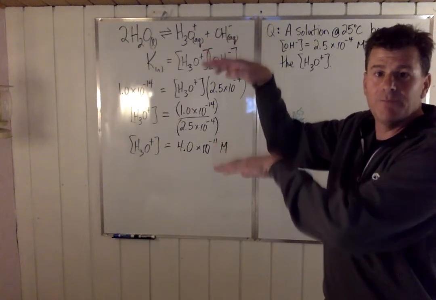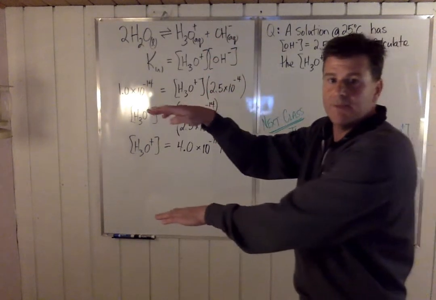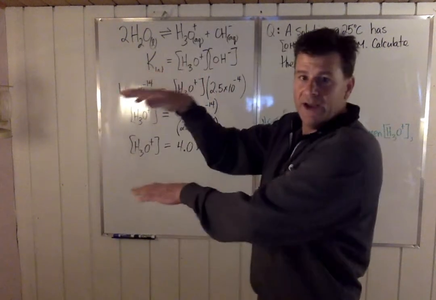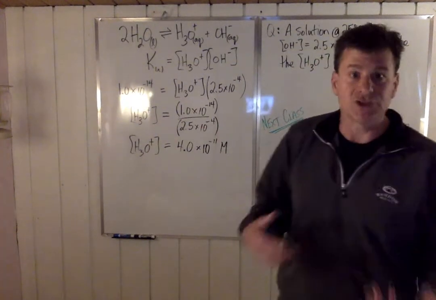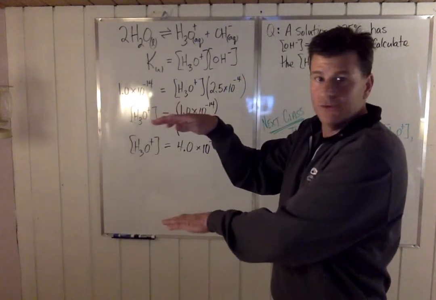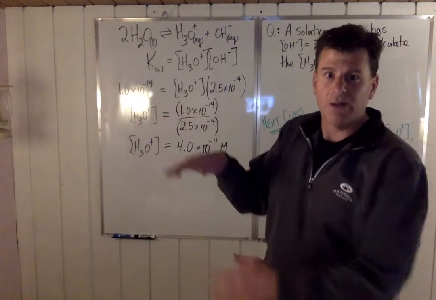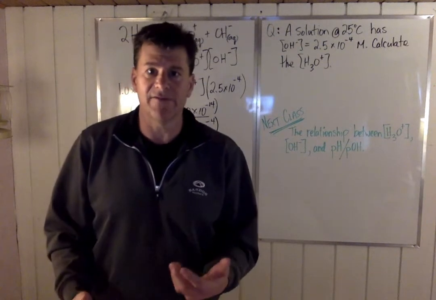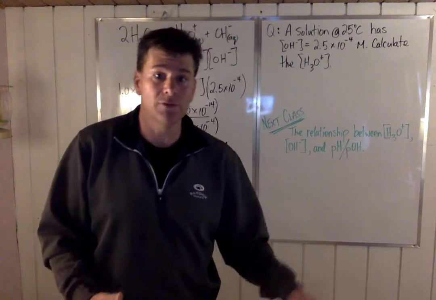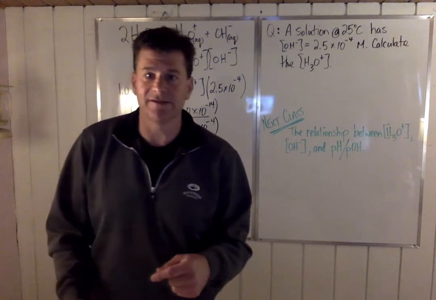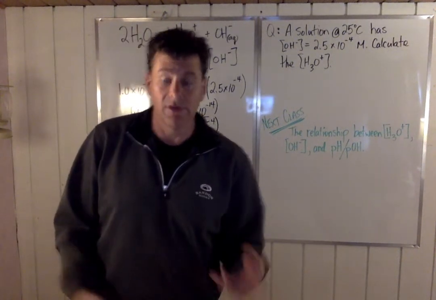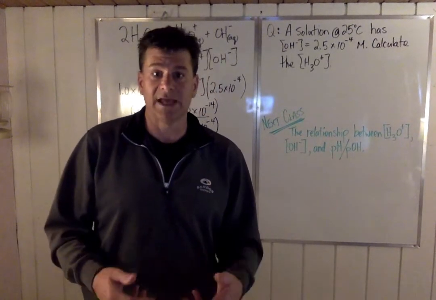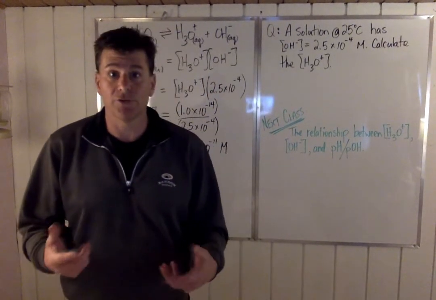Then there's a shift and they both go down equally, and then they come back to equilibrium. So the hydroxide, when it finished, is that exact number, 2.5 times 10 to the negative 4. Well, the hydronium's no longer where it was. It's dropped down below where it started. It started at 1 times 10 to the negative 7, and it has dropped down to 4.0 times 10 to the negative 11. So hydroxide's higher, hydronium's lower. They still multiply to the same constant value. It's a critical part of this.